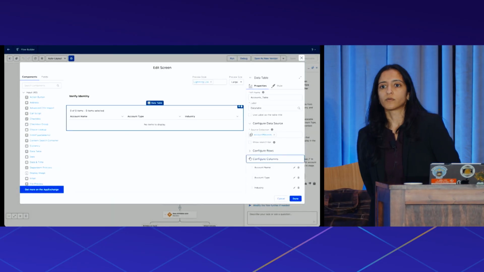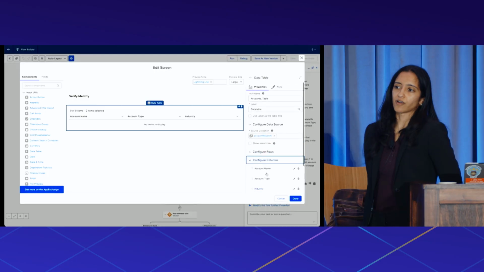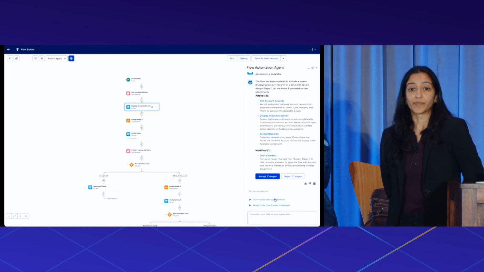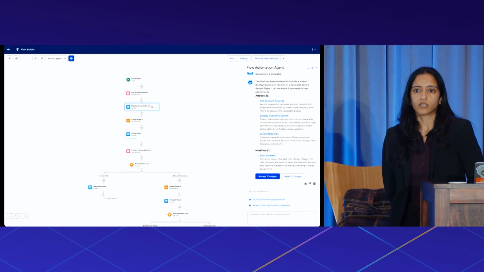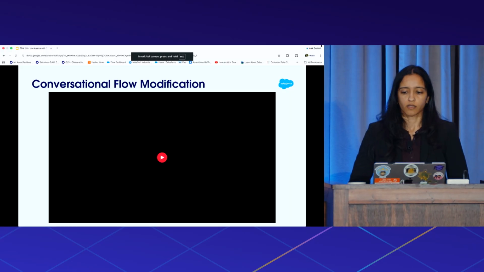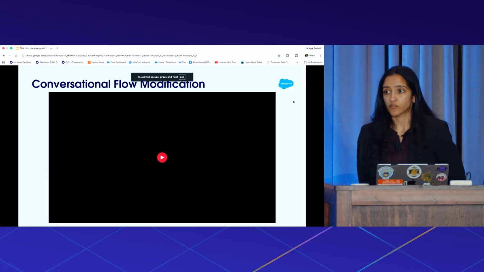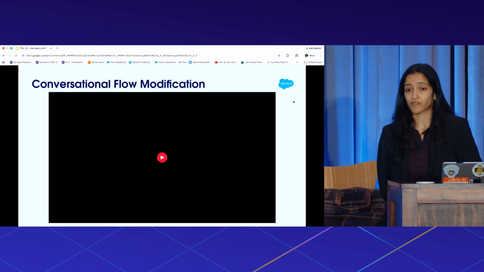So you not only have the ability to put in a potentially very long and prescriptive prompt to get a built-out flow, but also have the ability to add, delete, modify elements with prompts, and that will hopefully save time, make flow building more efficient, and easier and more fun as well. So with that, we've now gone through agent creation, flow builder, the capabilities of our flow automation agent, which I hope folks will try soon. And yeah, happy to take questions, and I think we are just about at time. Thanks so much.